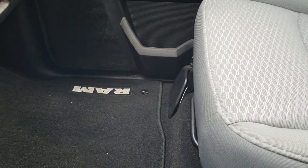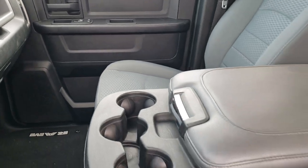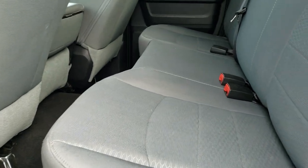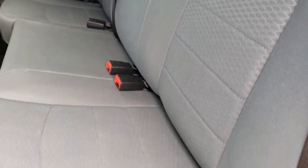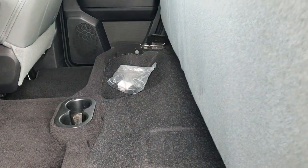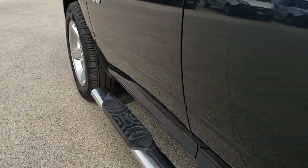The passenger side seat is in excellent condition, and so is the factory floor mat and carpeting. The back seats are just as clean as the front seats — no rips or tears back here. It does have the LATCH child safety system for car seats. Factory floor mats in the back as well, and you get storage underneath the seats. The whole seat goes up when you fold it — nice. There are also child door locks in the back.